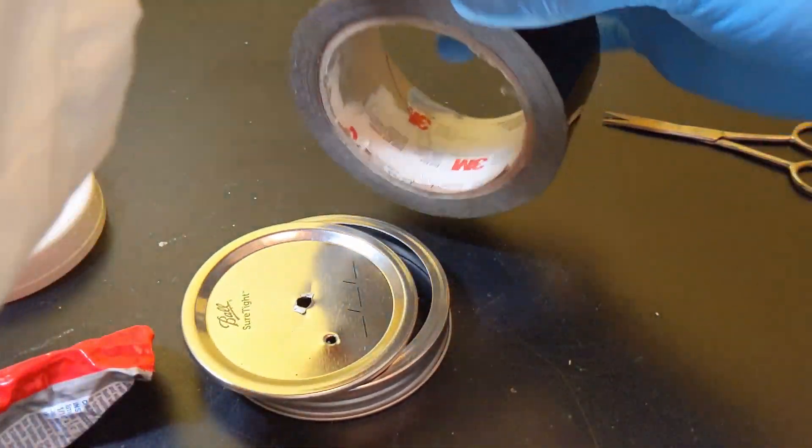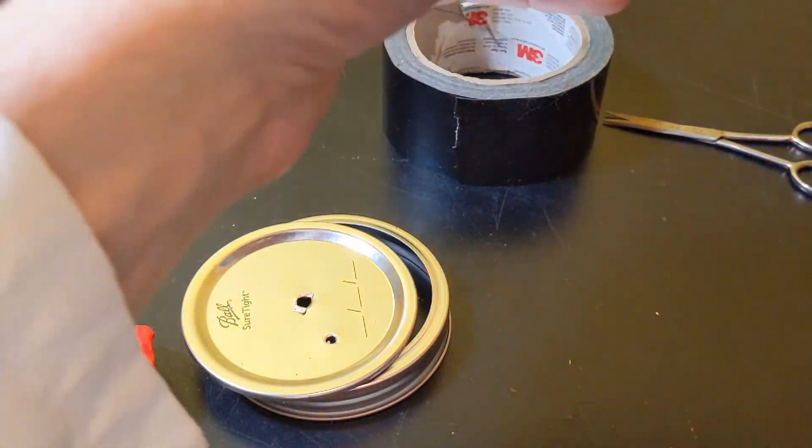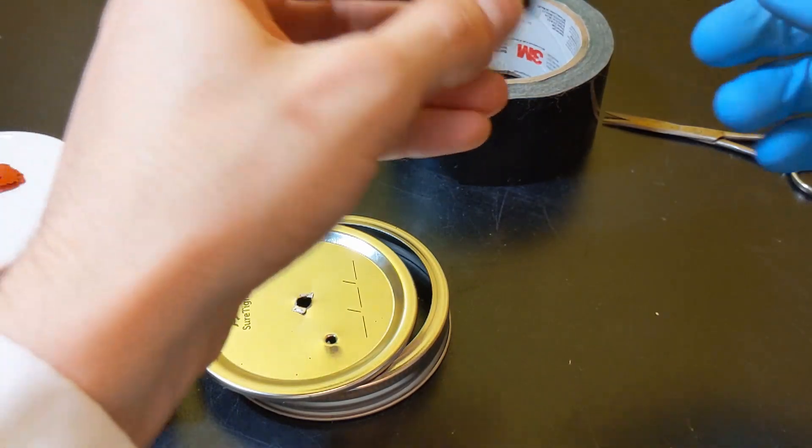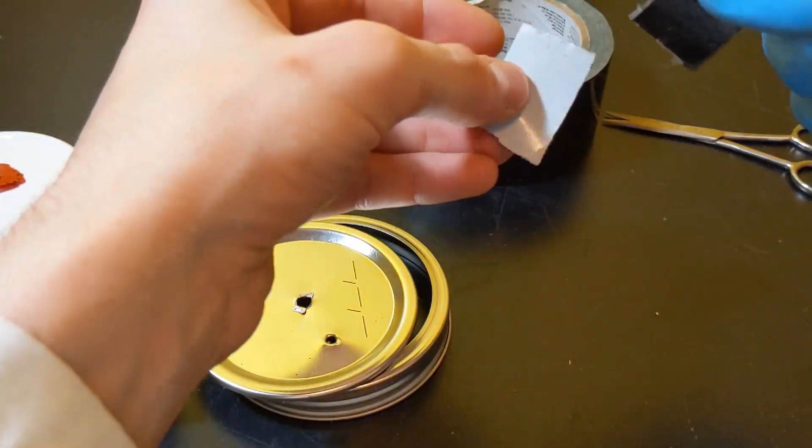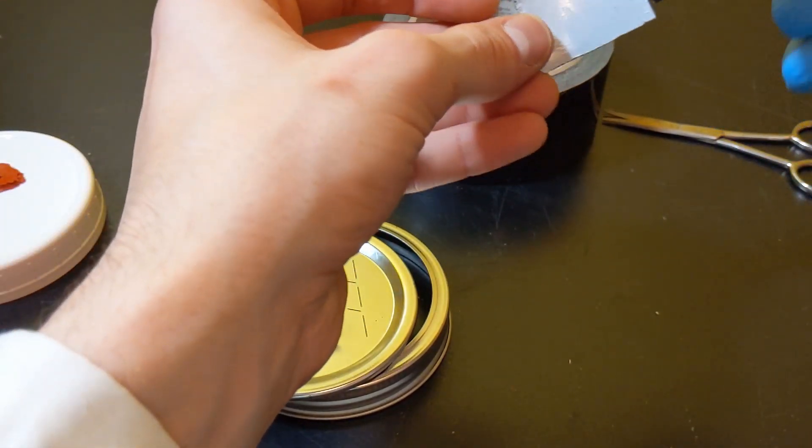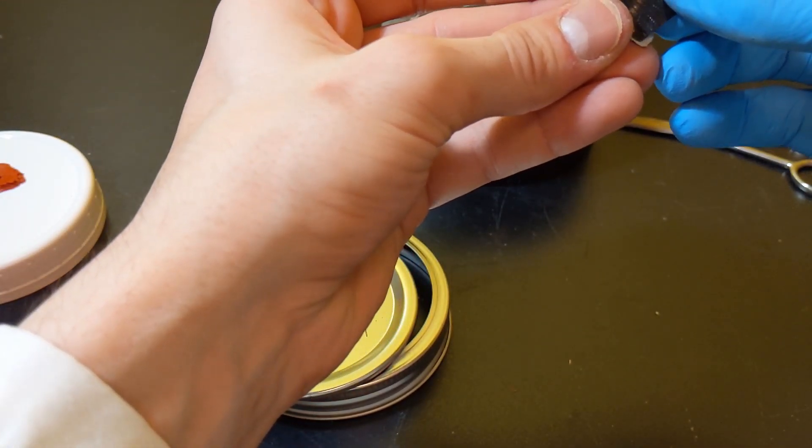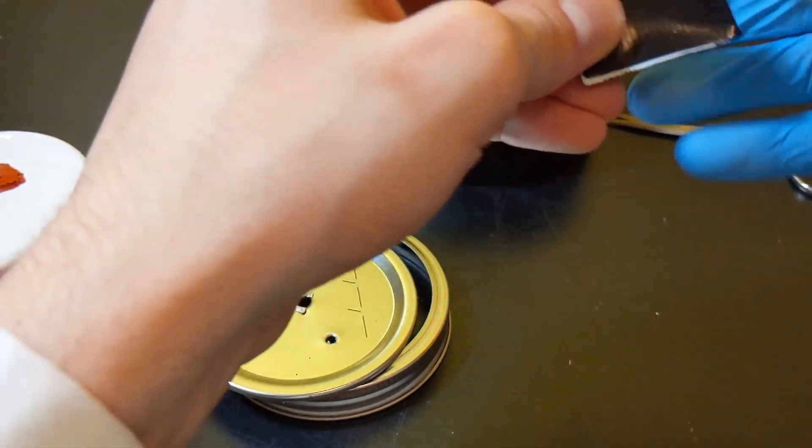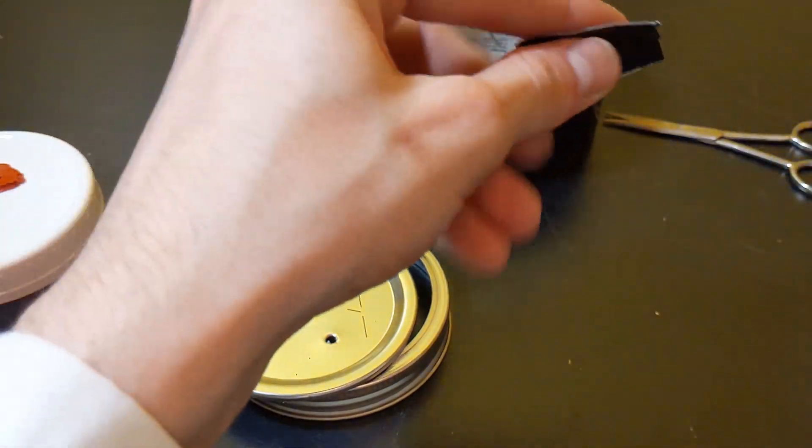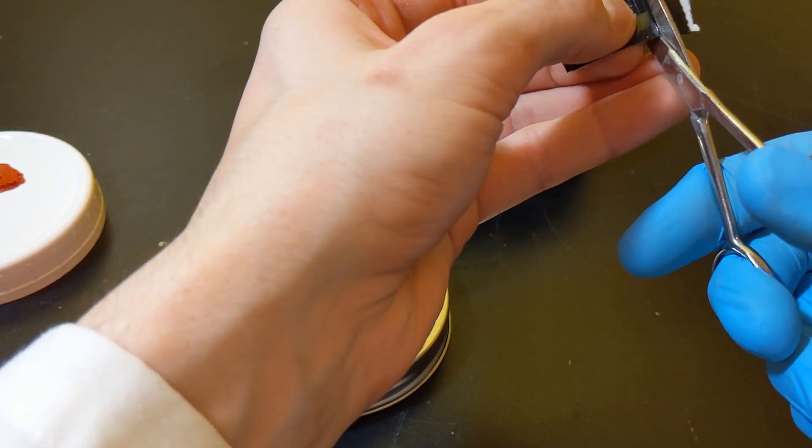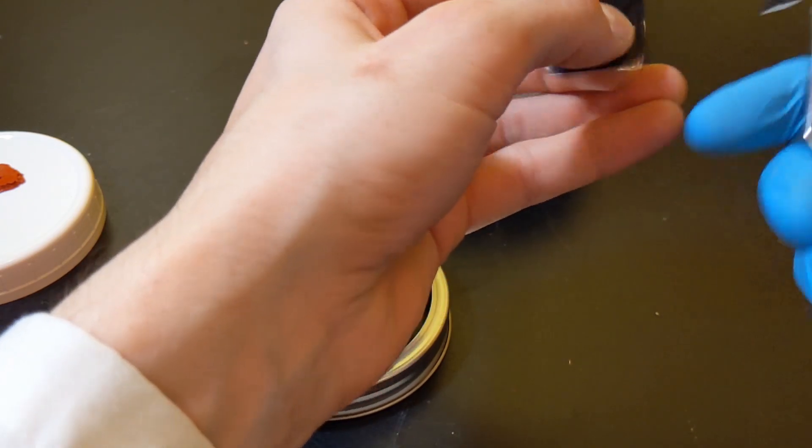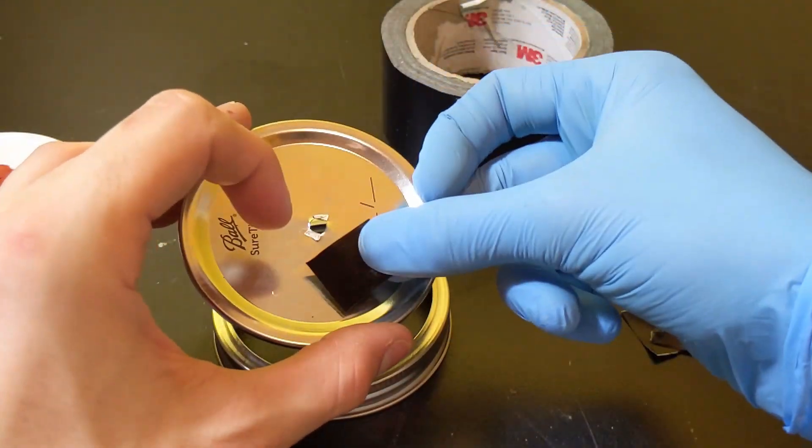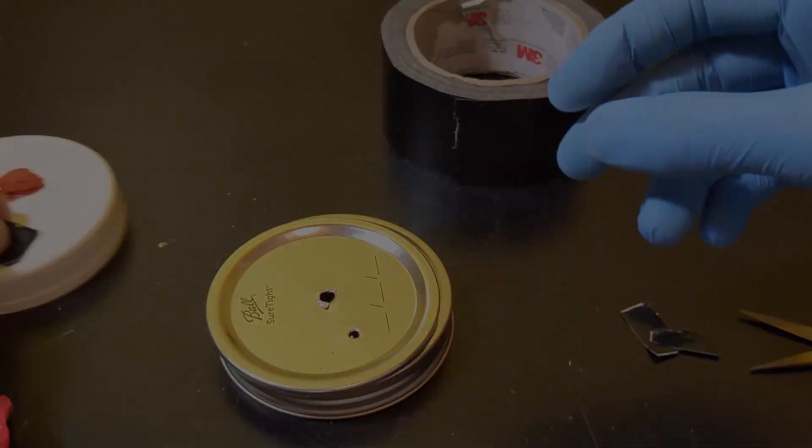Now what I'm going to be using the duct tape for is to place the RTV and kind of give it that support and give it that shape we want of kind of like that flat disk. So I'll just grab like a small piece of duct tape and I'm sorry in this video I kind of got it off frame but I will fold it in half just so that there's no sticky side and I will cut it to about the size of what my inoculation port will be.